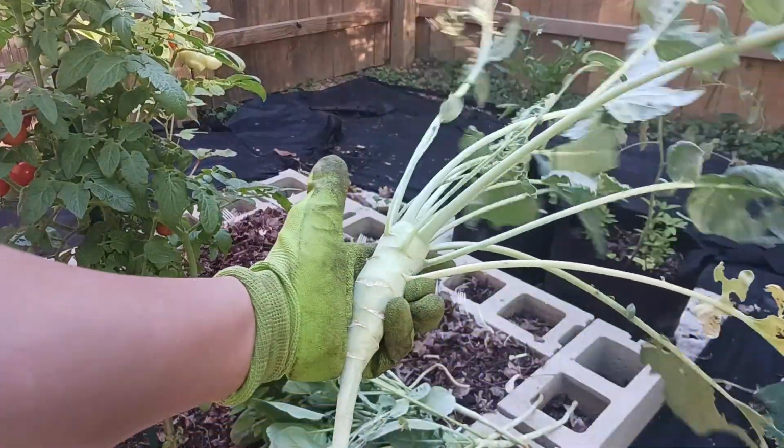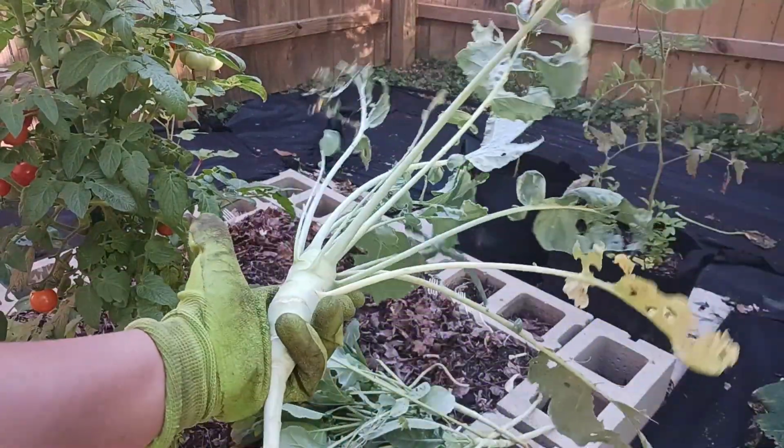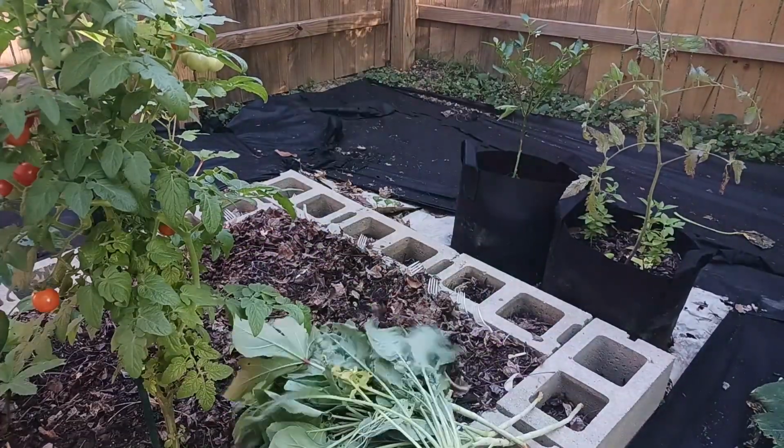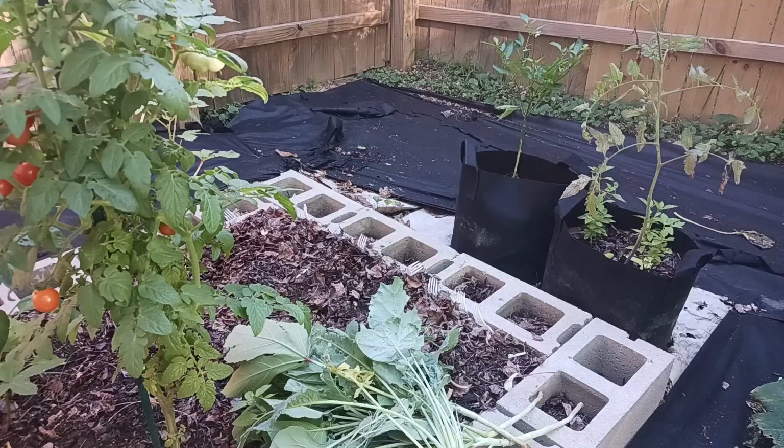And this was a random kohlrabi plant that just kind of never grew to size, so I left it. But we're taking that out too. Getting rid of all of it.